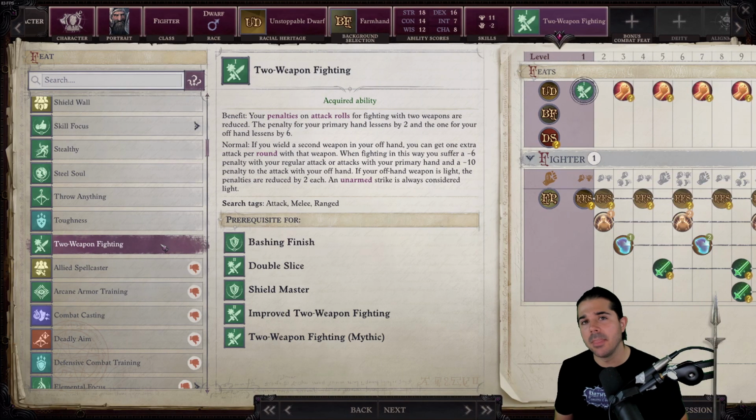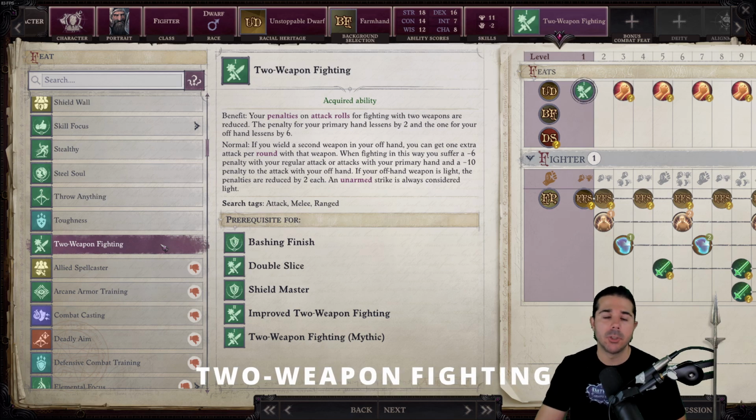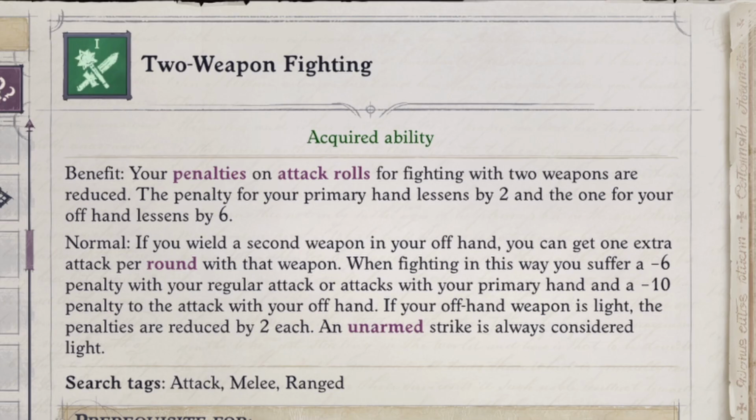Now, I was just about to end the video, but I forgot to briefly mention Two Weapon Fighting. So if you're someone that wants to wield a weapon in each hand, you definitely want to take Two Weapon Fighting if that's going to be your focus to deal damage that way, because Two Weapon Fighting is going to massively reduce the attack roll penalties that you take when you're two weapon fighting. So this feat is very, very important.